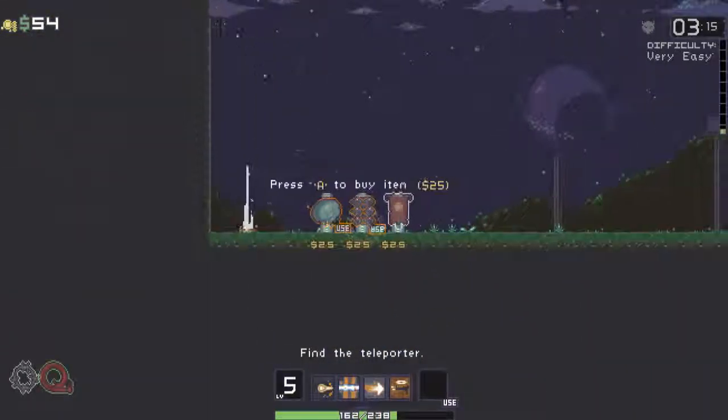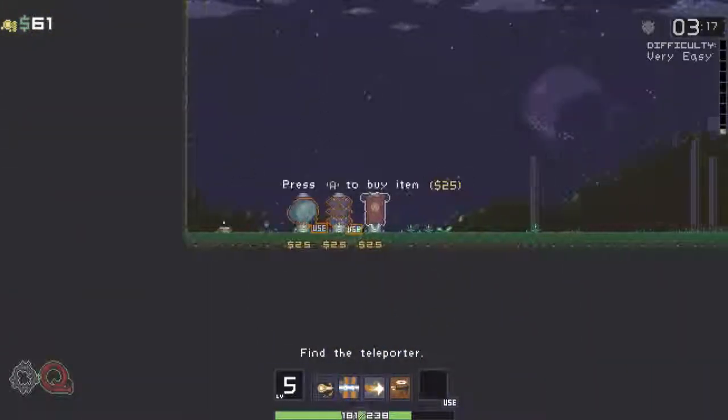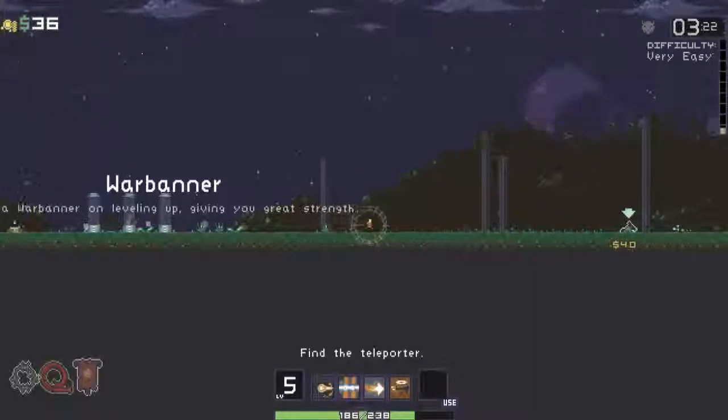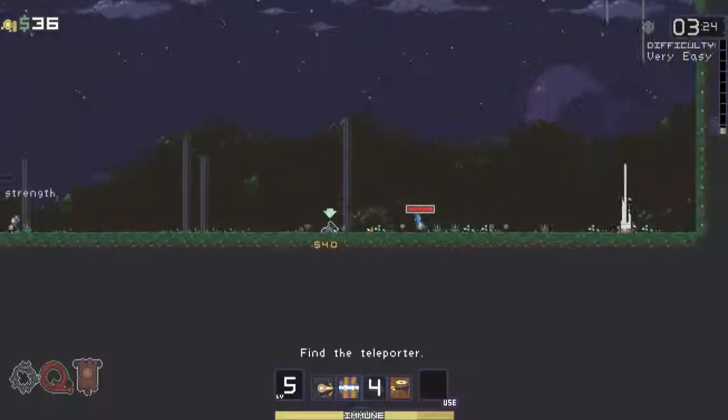Okay, is there anything new down here? These are both items, and I don't really like either of these, so I'm gonna get the War Banner. And you guys saw what that does in the second episode, so when I level up, it'll drop a War Banner, which will give me increased stats.